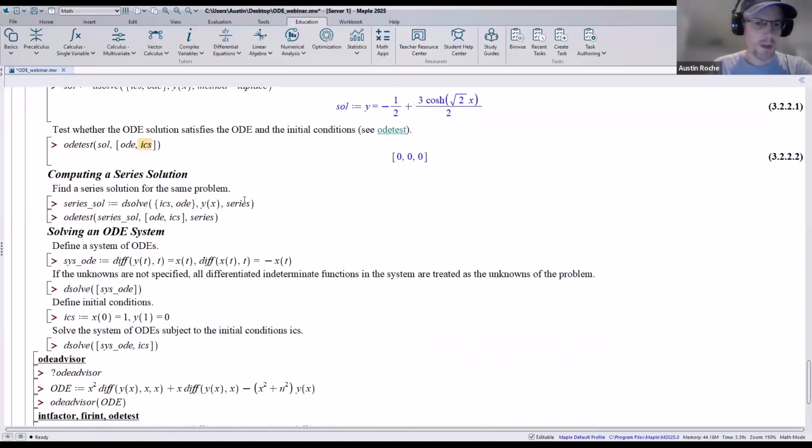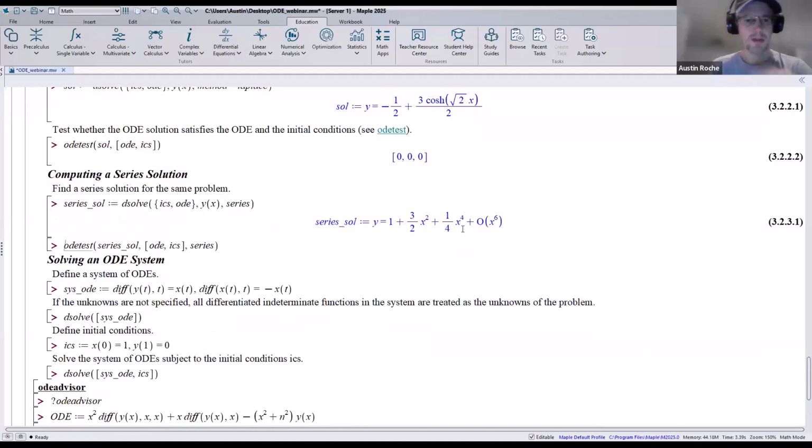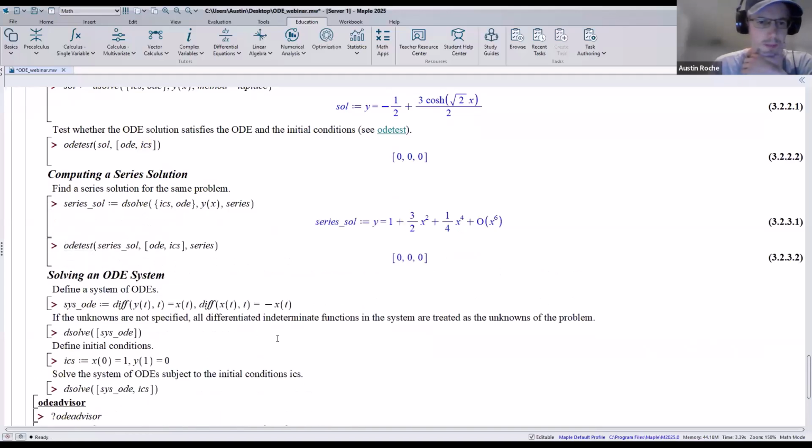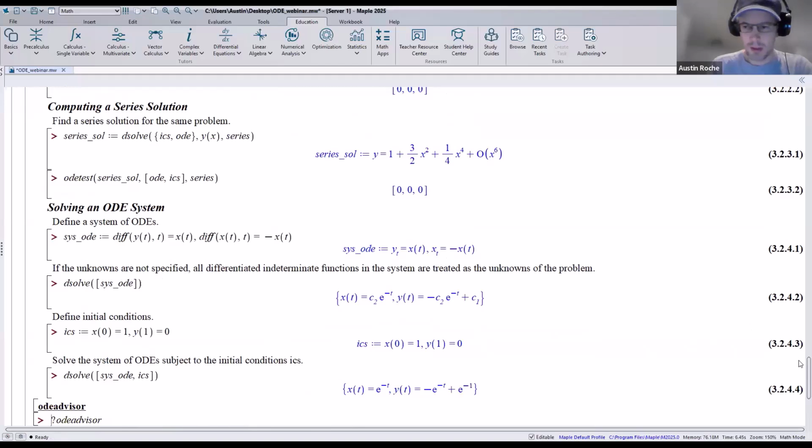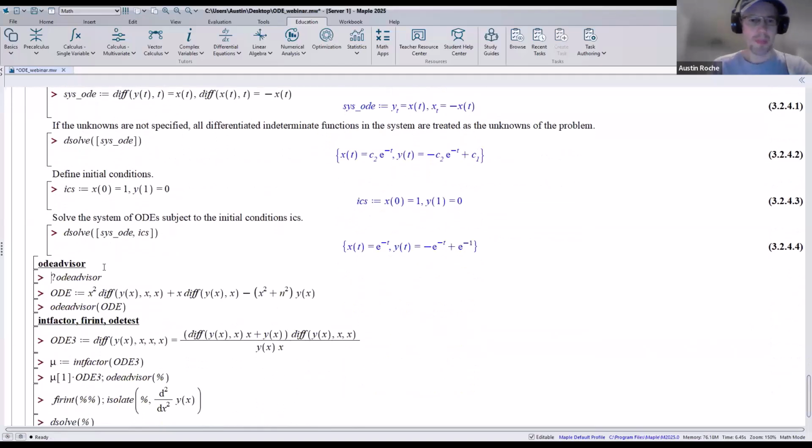You can also ask for series solutions, and it solves systems, and so on and so forth. dsolve also has a numeric option, so you can, for example, output a procedure that you can plot numerical solutions and stuff like that. I'm not going to show that because that's more advanced and not typically used in teaching. I'm going to get to the more teaching aspects coming up.